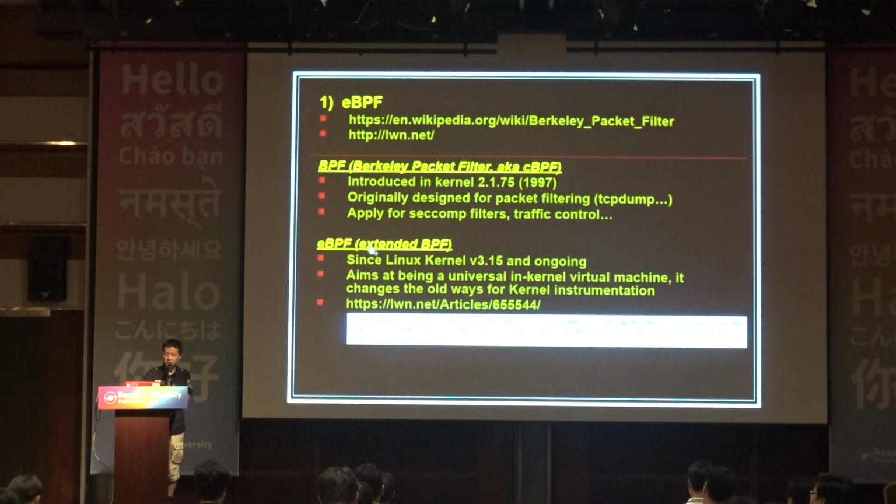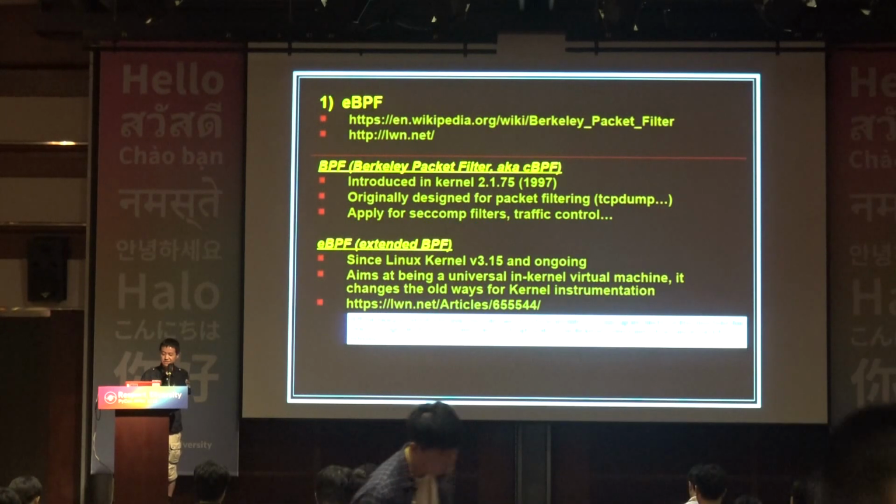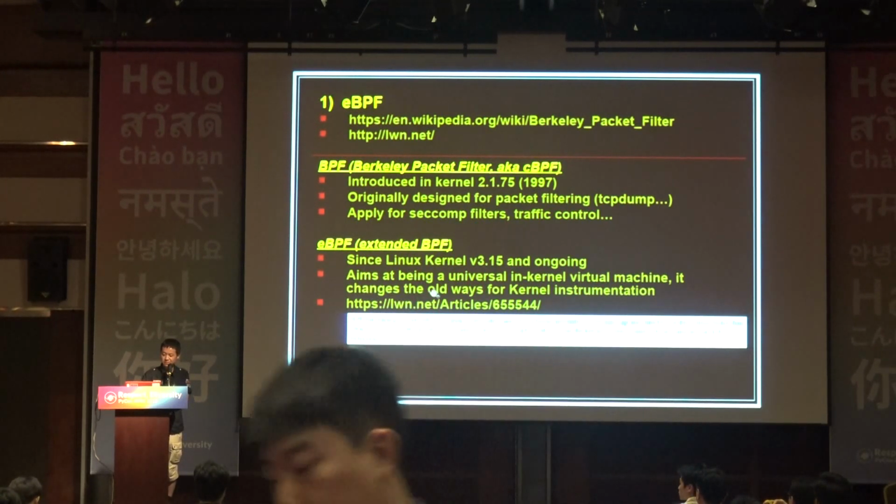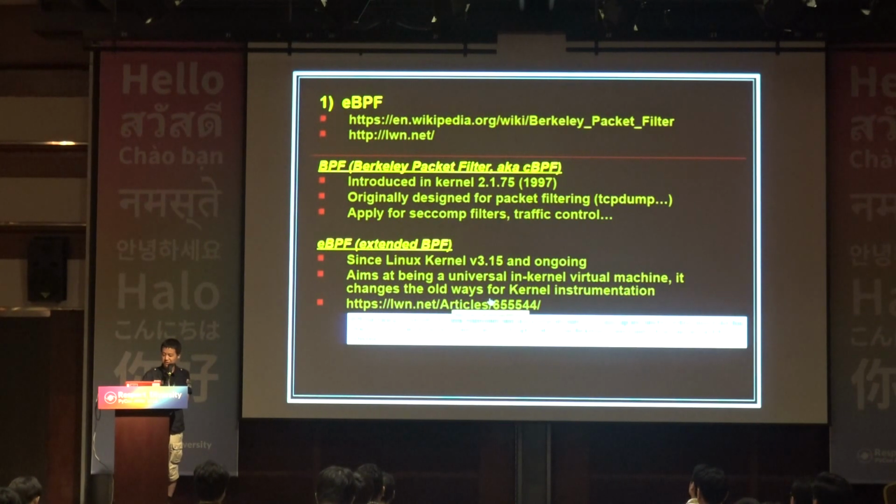And eBPF means extended BPF, which was first added to the Linux kernel in version 3.15, and keeps on developing. It is aimed at being a universal in-kernel virtual machine. Actually, it changes the older ways of kernel instrumentation to some extent, and it is said to be a good alternative to toolkits like SystemTap, and to run faster than ftrace. In our view, eBPF has changed the older ways of kernel instrumentation.